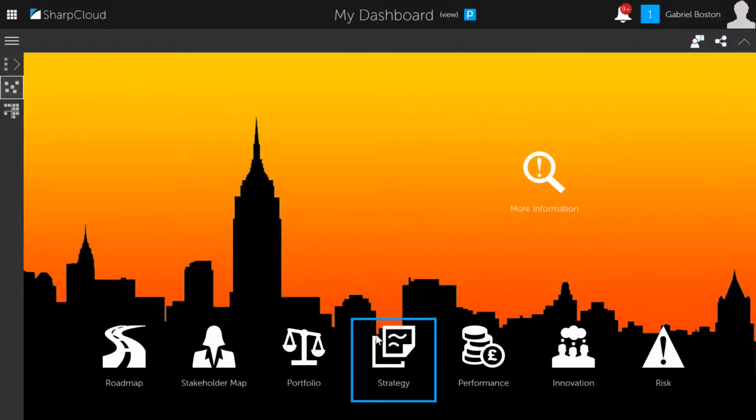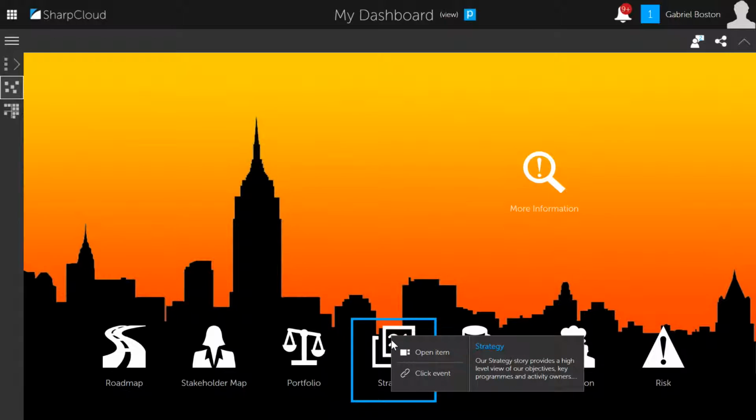For click events which have a blue border, historically you've had to click on them in order to fire the action. You've had no information about maybe what might happen. Now there's a right mouse click menu on any item which provides a preview of the description of the item, so replaces a previous tooltip, and also gives you shortcut options to either open the item or fire the click event. So now you've got a lot more control.